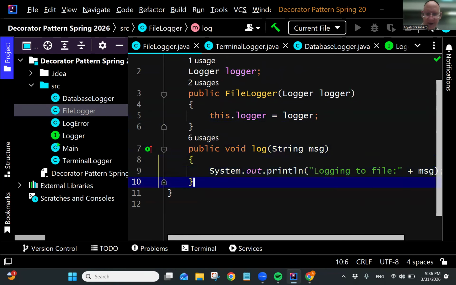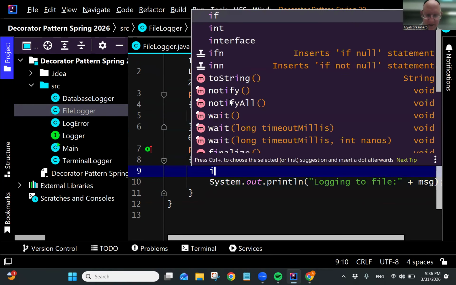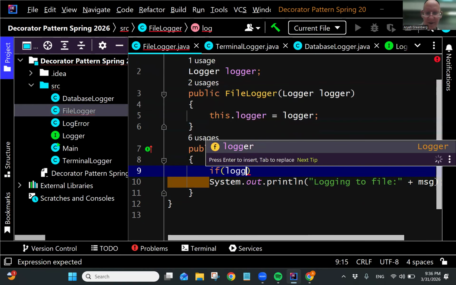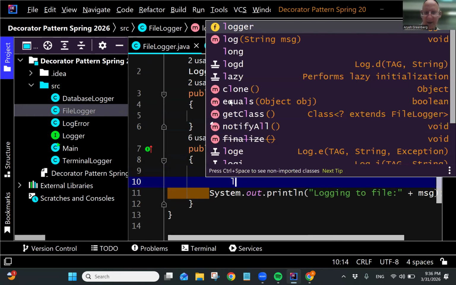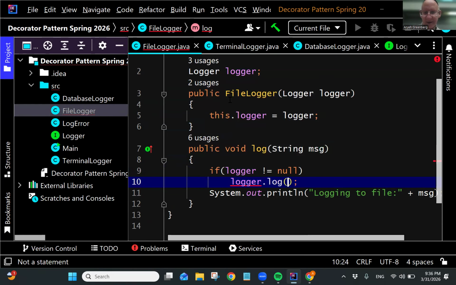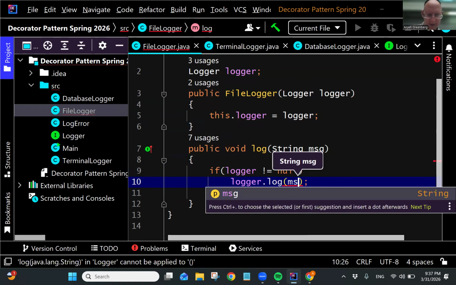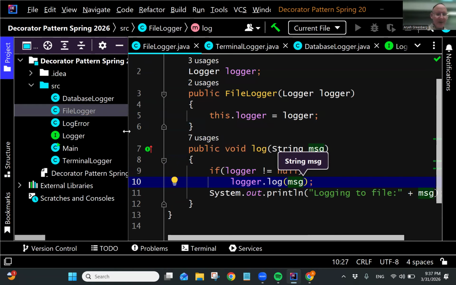Then I check to see if there's another logger, and if there is, I call it. So I say if logger is not equal to null, then I'm going to log that one first. Okay, good, wow, everything seems to work.